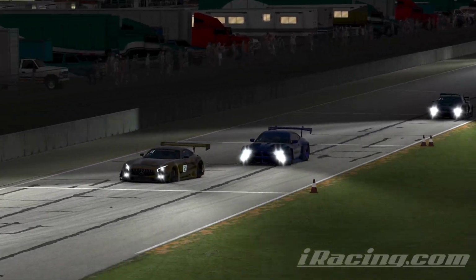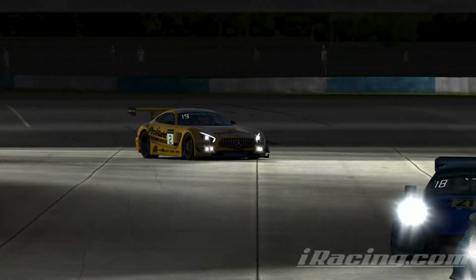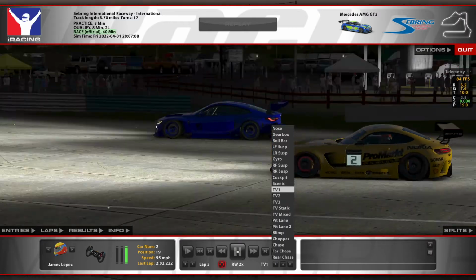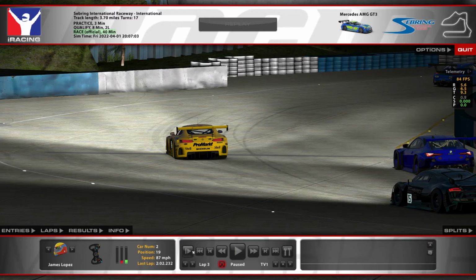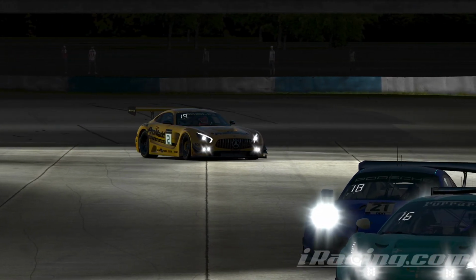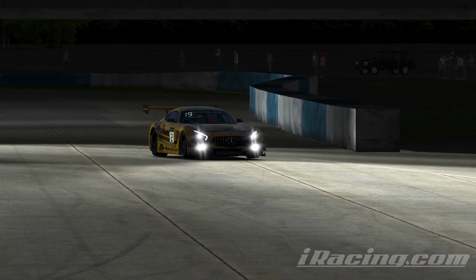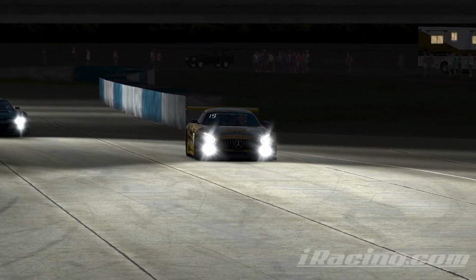We're heading into Sunset. Looks like I haven't watched this replay before, and whoa, you can see the bounce right there. I don't know if you caught that. Let's back that up a little bit. All right, let's slow this down. When we switch cameras, you can kind of see it. If you look at the car right now, we hit a bump right there. Get at least 2 tires off the ground, 4 tires off the ground. So we bounce like 2 or 3 times in a row right there.